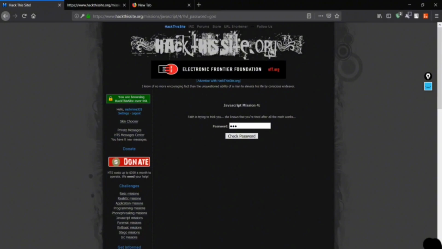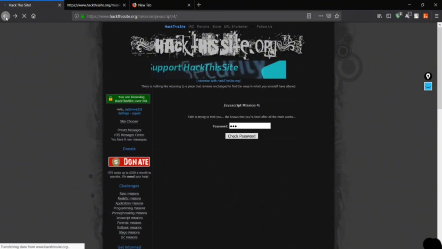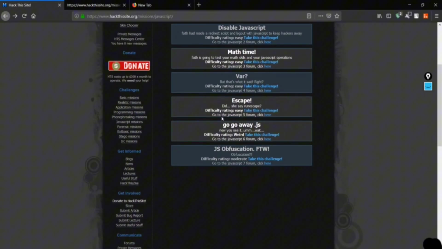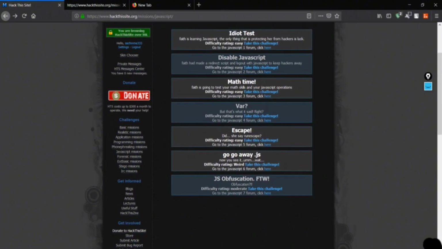So here what we did was make a simple JavaScript injection, and we changed the original value of the RAWR variable to our own password, which is known as JavaScript injection. So we just completed our var. We can make use of this escape and the obfuscation, which is an important lecture. Now let's take another challenge, which is our escape challenge.